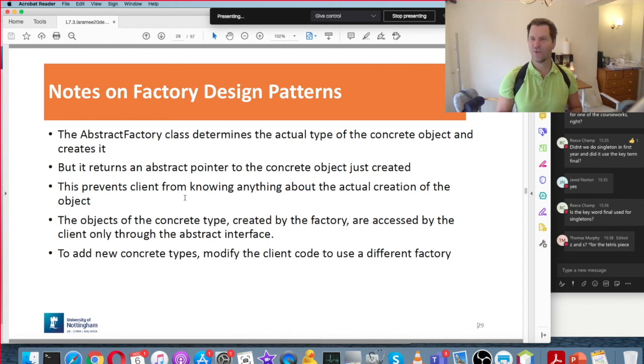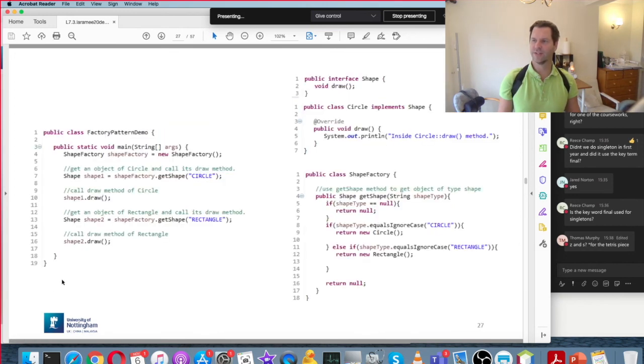It's just outsourcing that responsibility. The objects of the concrete type created by the factory are accessed by the client only through the abstract interface. To add new concrete types, modify the client code to use a different factory. I think this code here is a very, very nice example and summarizes it really well.